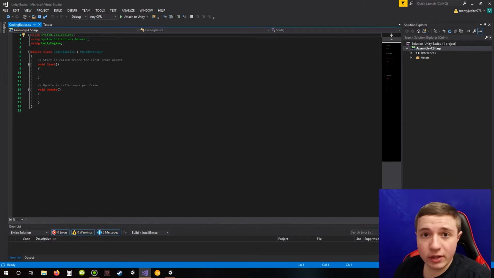So we're going to go through everything in the script with the namespaces, functions, the name of the script and everything, and then last we're going to go over variables. So the first thing at the very top here is something called a namespace. Now a namespace helps define a script.